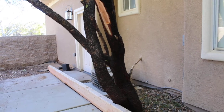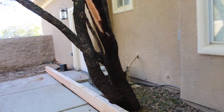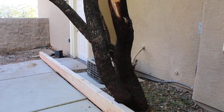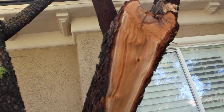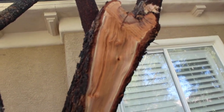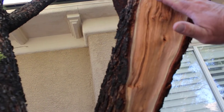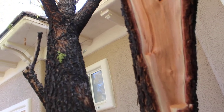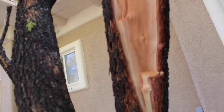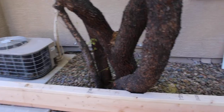I can see the good intentions in notching the frame around the tree trunk — if it was some sort of prize specimen plant, great. But if you're going to go to that much effort to notch the frame around the trunk, can you at least learn how to properly trim a tree? This is hideous. What needed to happen here was a really nice undercut first, then your top cut, and it would have been nice and clean. If you don't undercut these trees, what happens is it'll crack and tear all the way down.